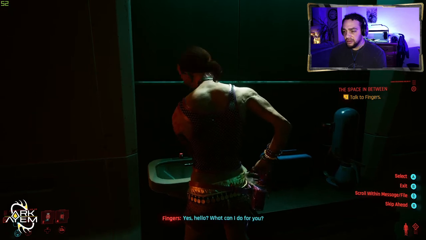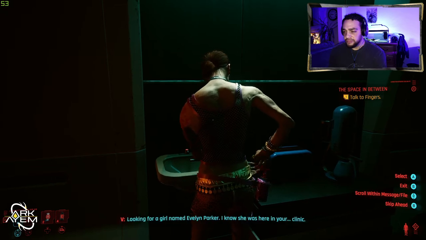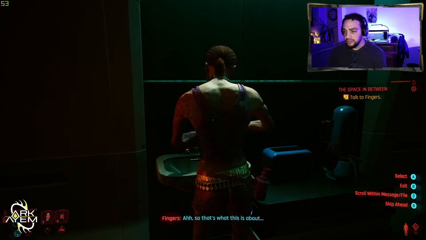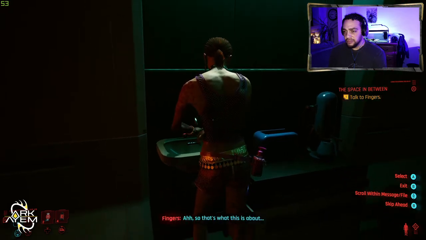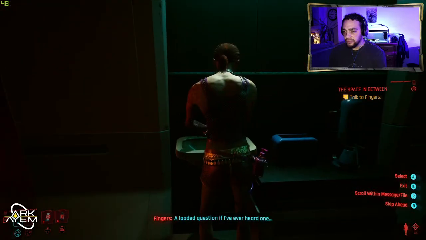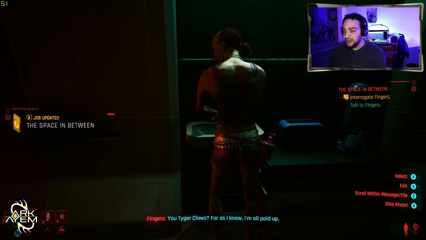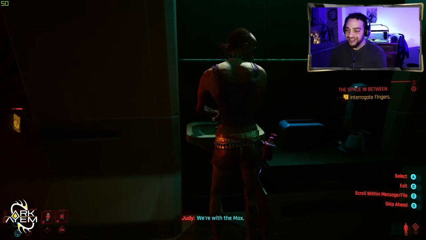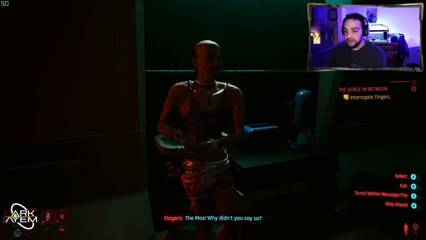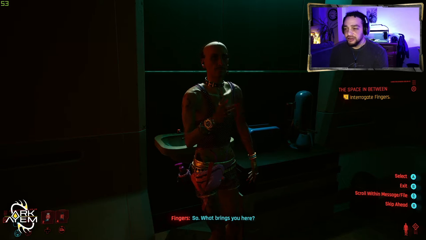Yes. Hello. What can I do for you? Looking for a girl named Evelyn Parker. I know she was here in your clinic. Ah, so that's what this is about. Where is she? A loaded question if I've ever heard one. You Tiger Claws! With the Mox. Where's she gone? She's walking all over the place. The Mox? Why didn't you say so? Mr. Humberflube over here. What brings you here?